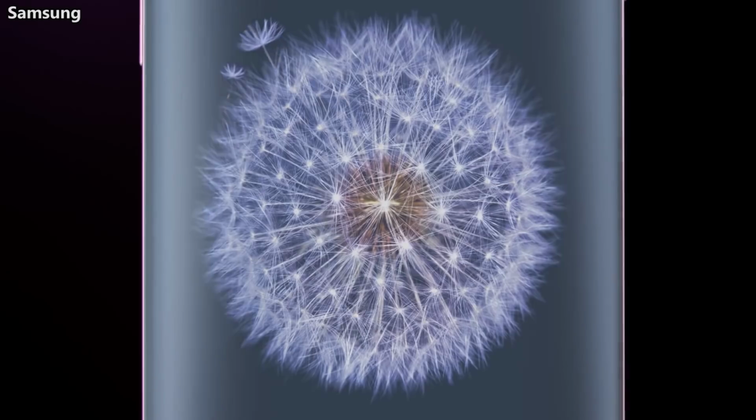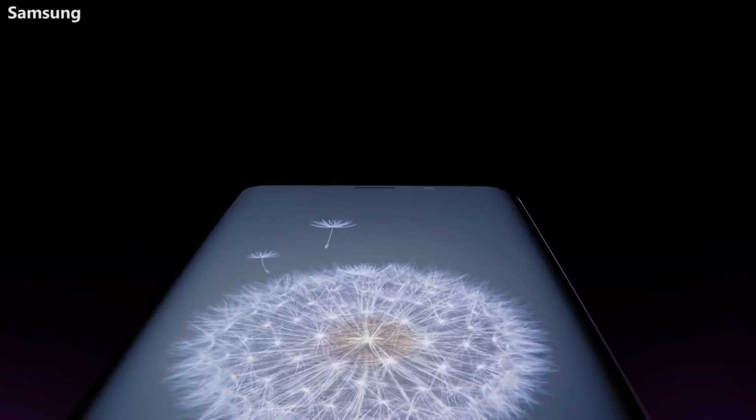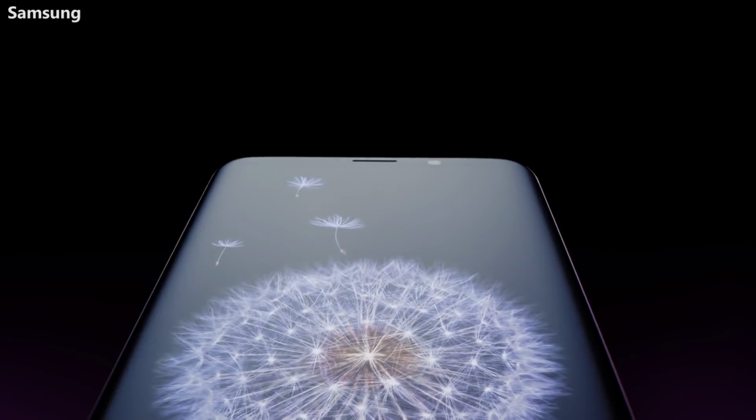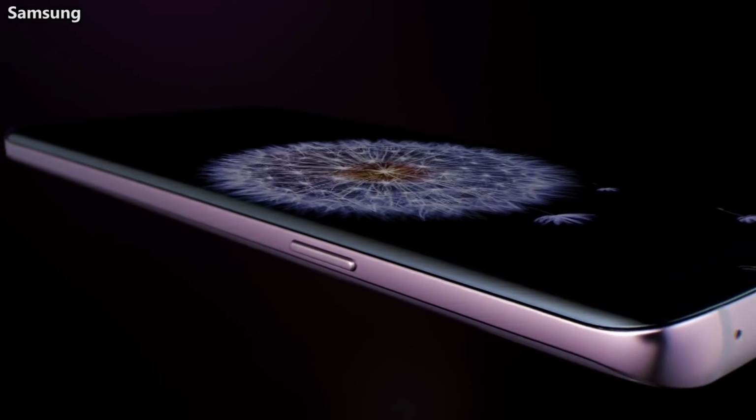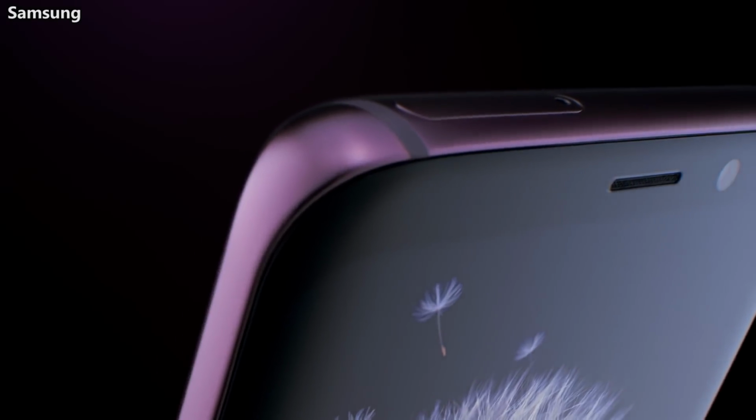There's not a lot of difference between both devices, or should I say between the S8s rather, but the main differences between the S9 and the S9 Plus: the S9 gets one camera, the S9 Plus gets two cameras. The S9 gets a 3000 mAh battery, the S9 Plus gets a 3500 mAh battery. The S9 gets 4 gigs of RAM, the S9 Plus gets 6 gigs of RAM.